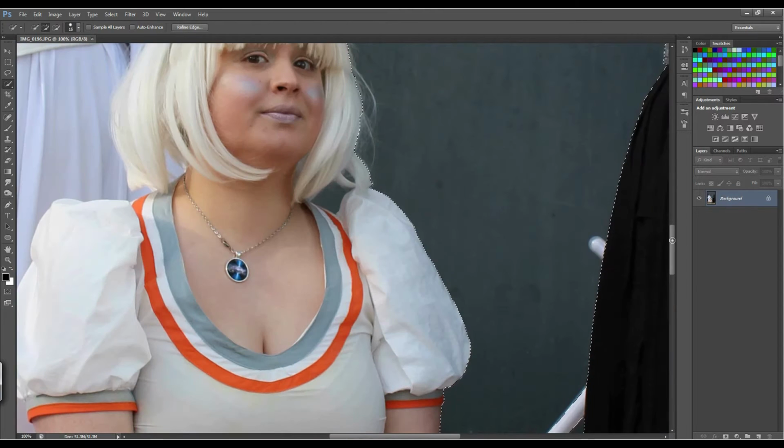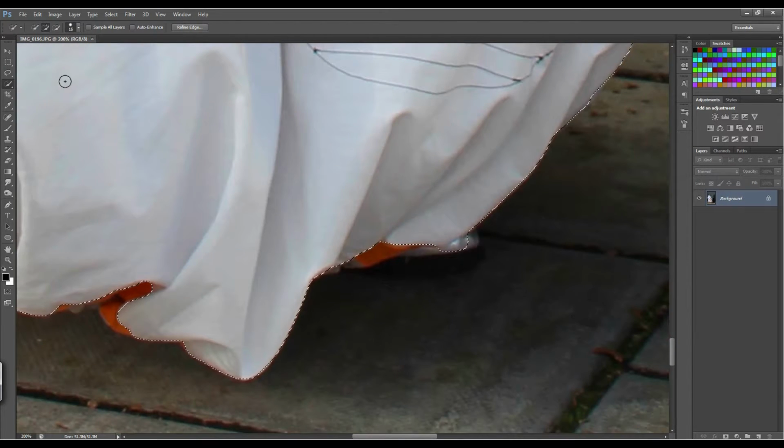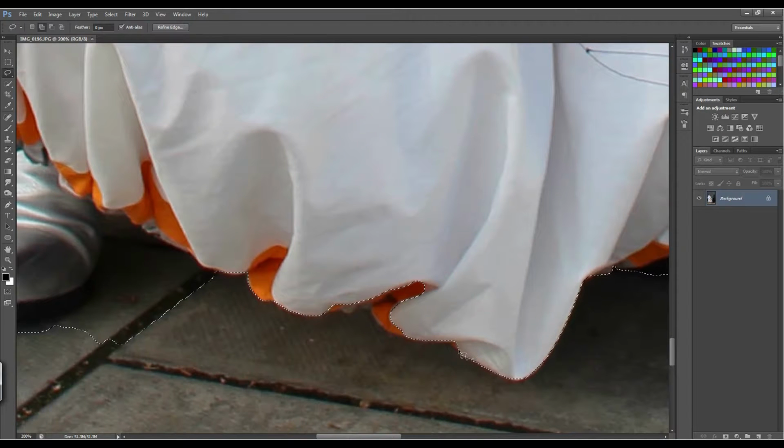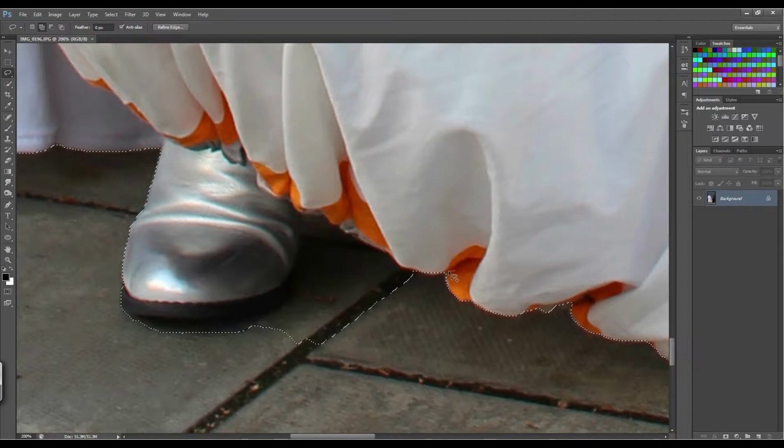So now we're just going to zoom in, and here's the tedious part. We're just going to get our lasso, just our generic lasso tool, L, and we're going to hold down shift and add little bits. I picked this picture mainly because one of the hardest things about adding backgrounds is actually getting feet to look right. If you've got it cropped off at like the waist, it's a lot easier to do because you don't have to make it look like that person is actually stood on the background. They can just be stood in front of the background. It's a lot easier. But what's the point in showing you this and only showing you the easy way out, huh? I may as well show you the tricky stuff.